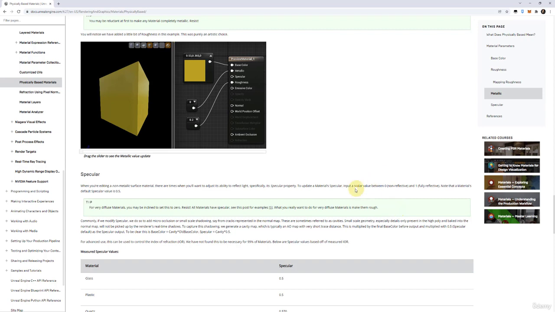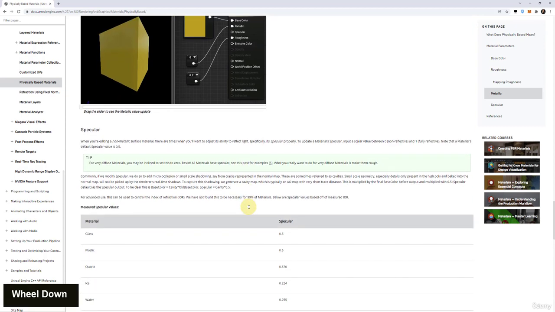So what this means is scalar value means it's a gray value, so it's just black and white. And basically what you have to keep in mind is not to add color to specular. A lot of people might add color to the specular part of the material, but the purpose of specular in Unreal is that it's reflecting the specular, and it's not meant to be assigned any color.